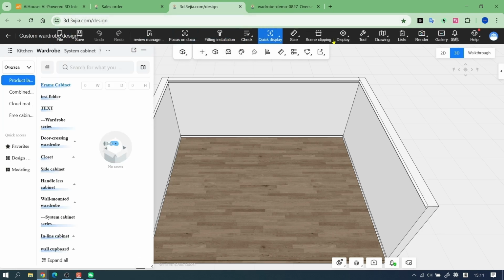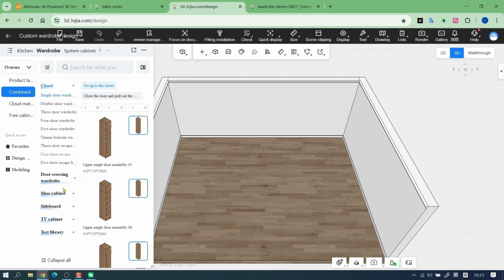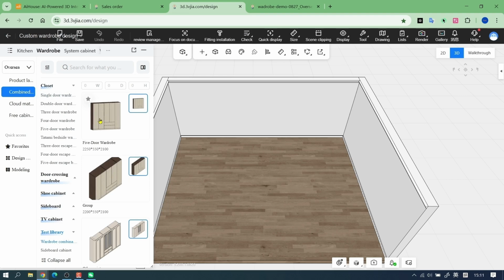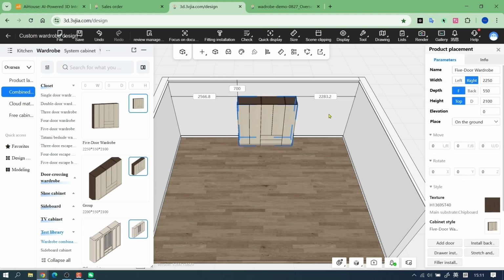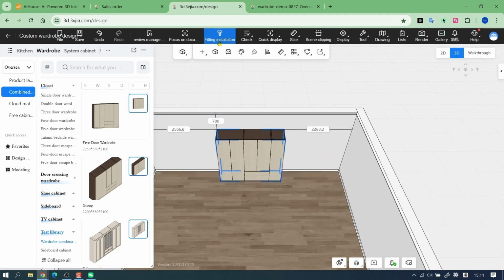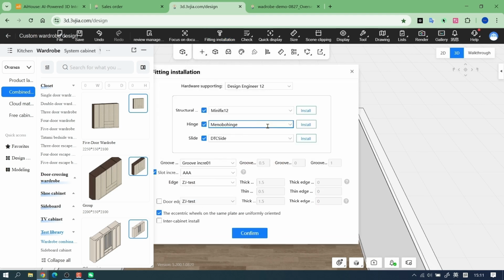At the top part, you can see here we have many checking features, which means when you finish the designs, you can directly check this order and install the fitting. Like now, I just grab and draw this one out and go to the top part to install the fitting.